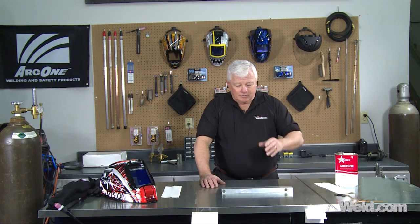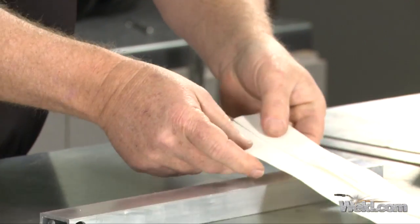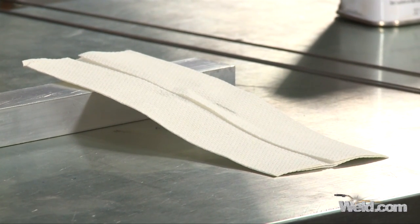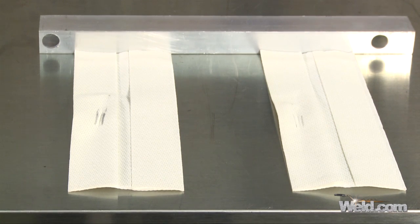Right now I don't know — I had the director of this show put it all together, give me the filler materials, and I'm going to see if I can tell a difference. I like to start off with a clean rag or napkin and just do a wipe test, run this thing all the way through. You can see a little bit of smut, a little bit of something that's there. Doing the same thing on the other one — I've got a little bit more residue on this filler. Now that doesn't mean it's bad filler, it just means it's not quite as clean as this one. This one ran absolutely cleaner.